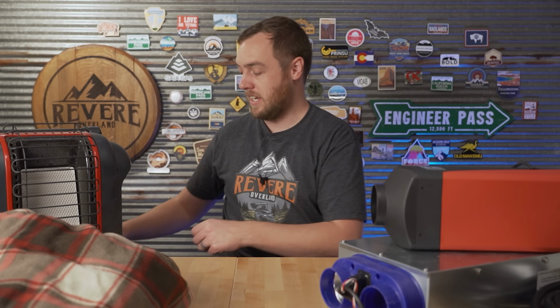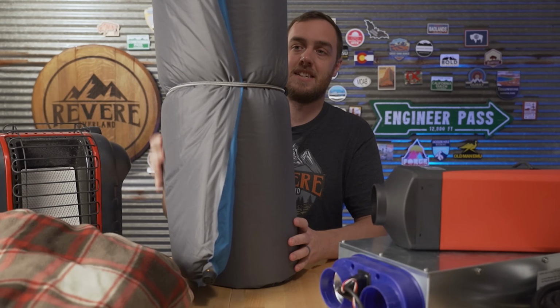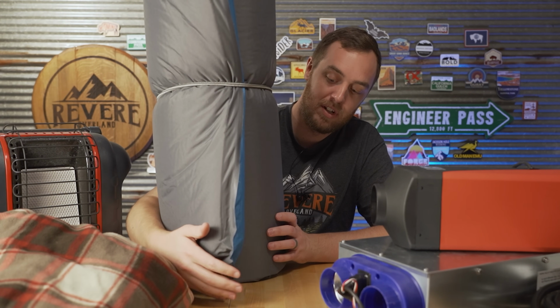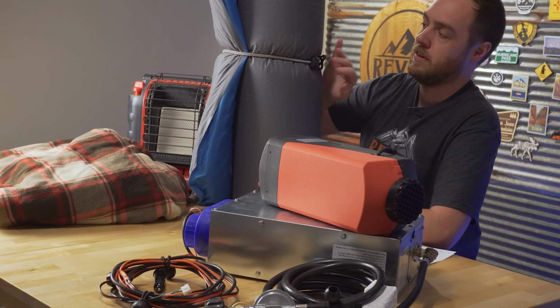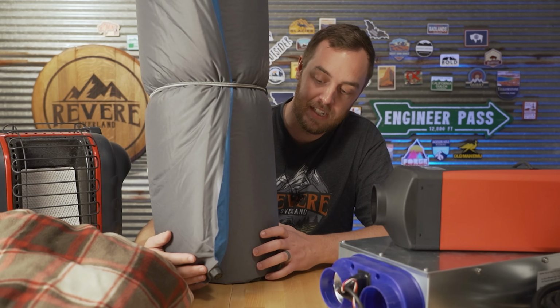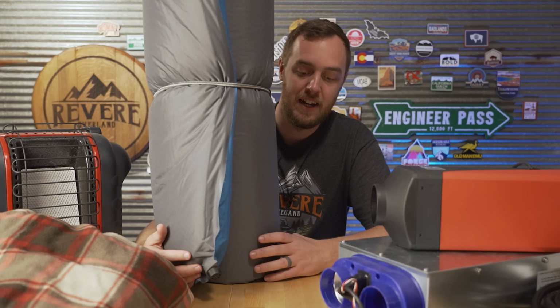If you're in a ground tent, you're also going to want something to sleep on, something that's insulated. If you don't, you're going to lose a ton of heat to the ground and you're going to get condensation problems. I personally use this monster. This is a self-inflating mattress. You just unscrew the valves at each end and then pop off the bungee here and it unrolls, it inflates itself, and when you want to put it up again next day, you make sure these are undone, you just kind of roll it up and squeeze all the air out.